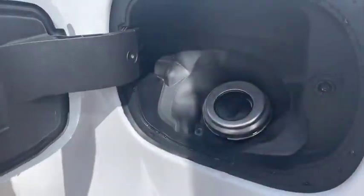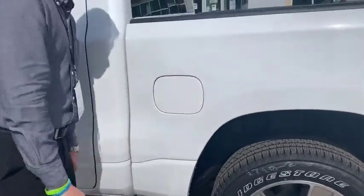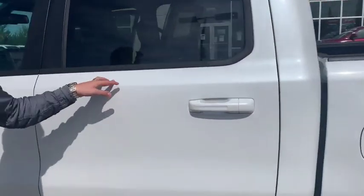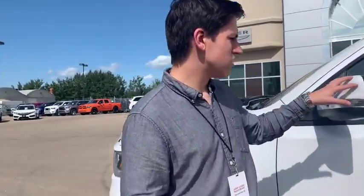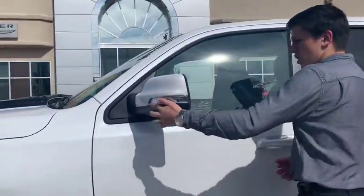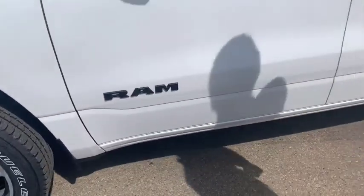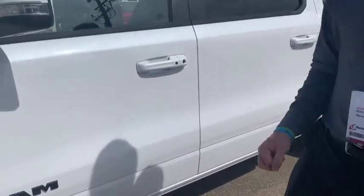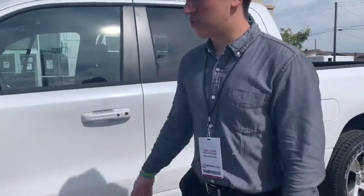They've also redesigned the fuel cap this year and added a much easier system to use — no one can see your gas and overall it's just a lot easier. You've got the crew cab back seat on this one — it's the biggest back seat in any 1500-class truck. You've also got the paint-to-match Sport-style mirrors with the built-in signal and blind spot mirror. The Ram logo is nicely redesigned on the door, and you've got passive entry with color-matched door handles.